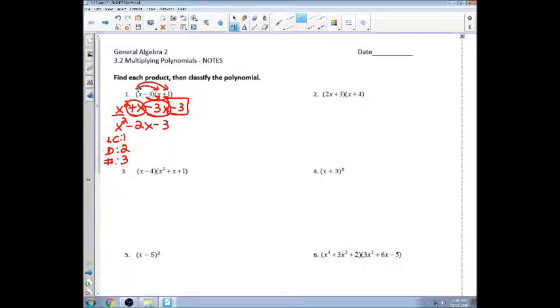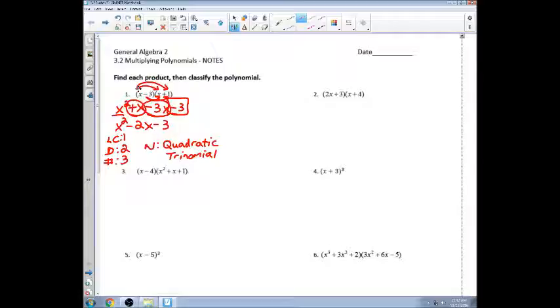So now we can name our polynomial. Remember, the name comes from the degree and the number of terms. The degree is the second degree, so that is a quadratic. And the number of terms is 3, so that is a trinomial. So the name of this polynomial is a quadratic trinomial. All right, that's all review from yesterday's 3.1 lesson. If you do not remember those things, make sure that you have the list of how we classify each polynomial out when you're working through your problems.